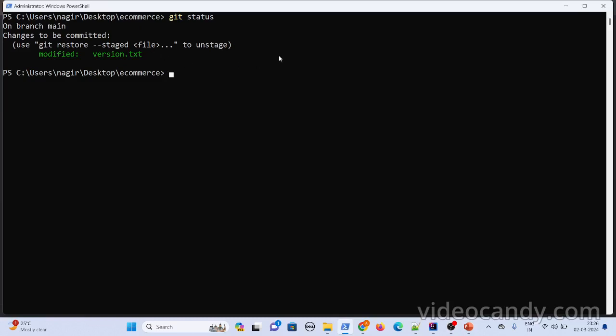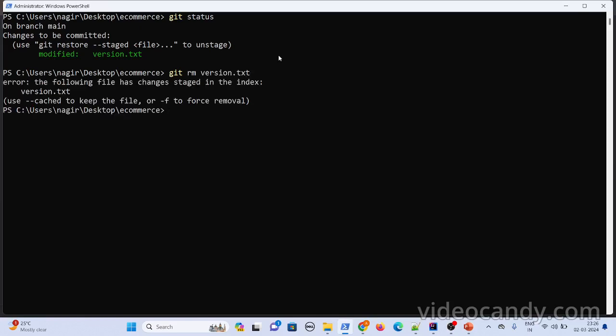Now if I try removing the file, would it work or not? Let us see. git rm version.txt. No, it did not work because you have modified the file and staged it. How can you remove it? If you still want to remove it, you can again use -f.